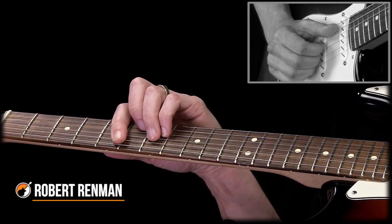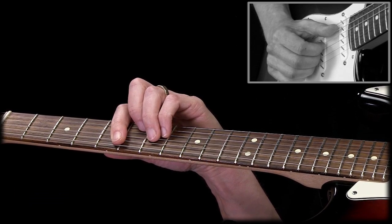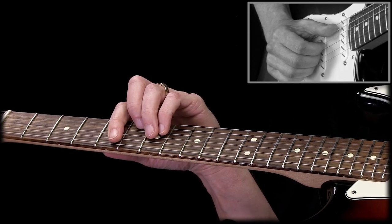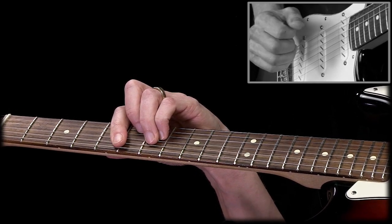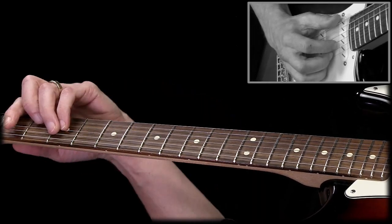Hey, time for another 2-minute lesson. Today, we're going to learn some melodic embellishment ideas over this chord progression. It goes from D minor to B flat major to F major.